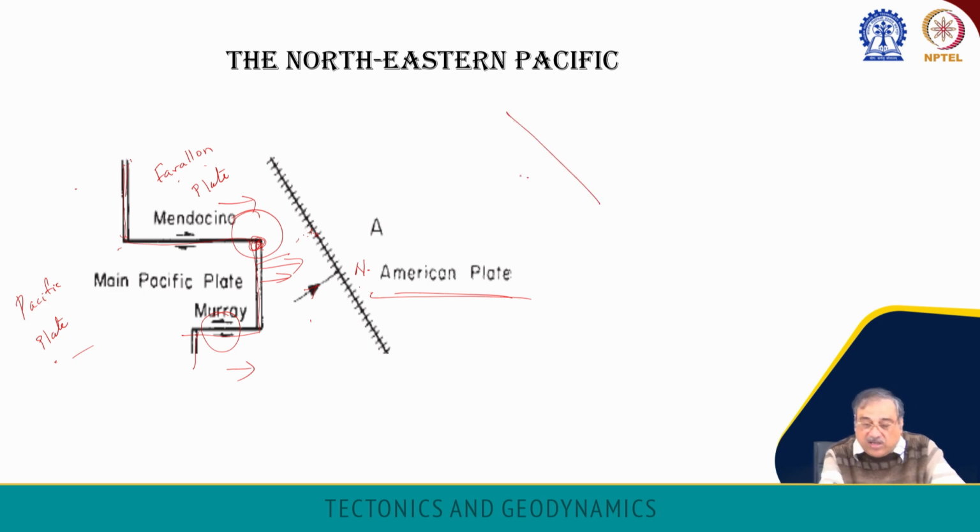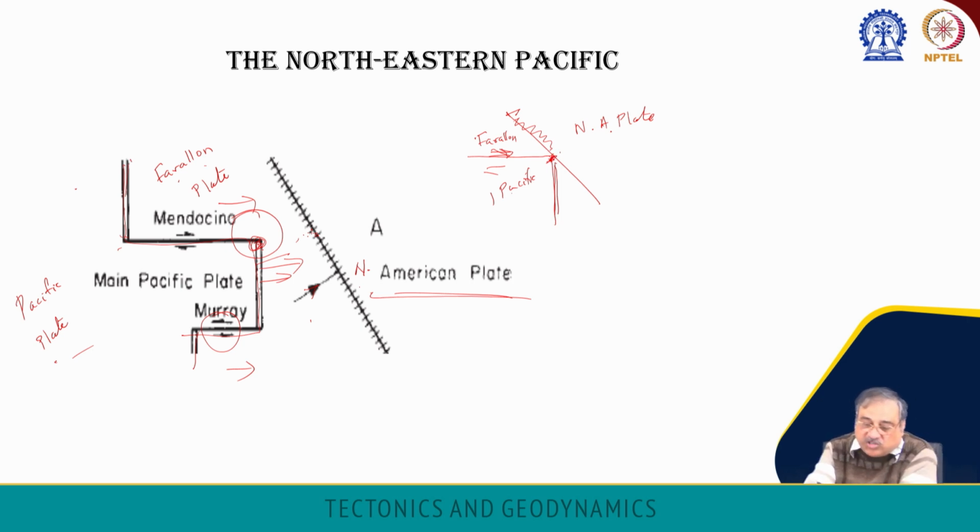So you would actually develop a geometry along which a dextral transform like this would be intersecting a subduction zone here. So this plate is what is left of my Farallon plate, and this is my North American plate, and this now is the Pacific plate. So the Pacific plate, there's still a ridge here. But this is the first point along which the Pacific plate comes into contact with the North American plate, and a triple junction is formed.